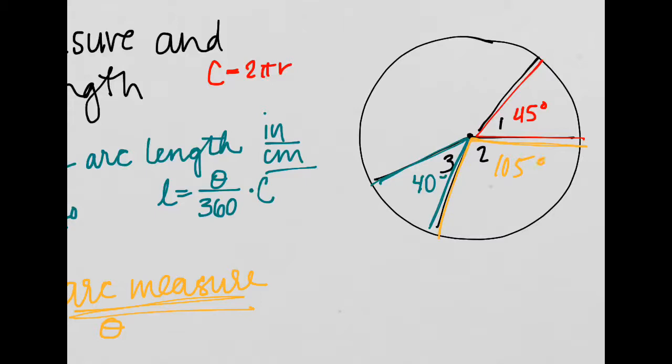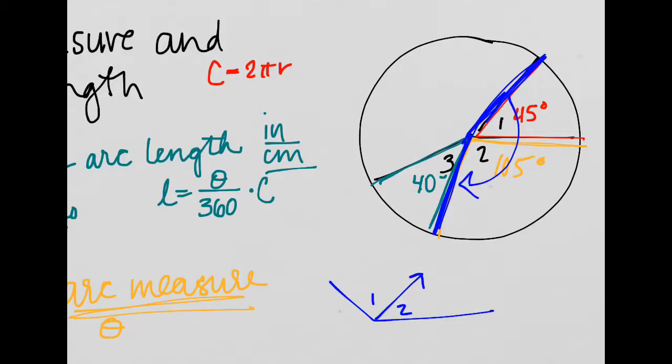Of course, if you have this small red arc, we could know its measure. We could know the arc measure for the second one, and for this third one. But what we know based on the arc addition postulate is, if we add these two together, what is this big arc measure from here to here? Can't I put 1 and 2 together just like I did with the angle postulate before? All we're doing is the same thing, except putting it inside of a circle. Does that make sense?